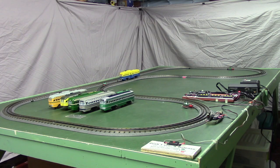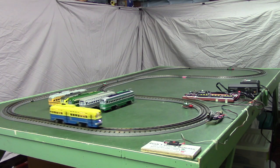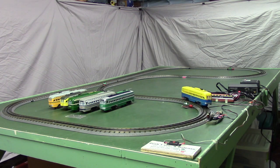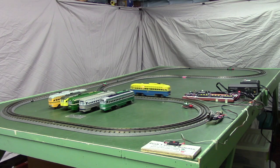And actually this will run pretty continuously, almost like we're just running one car normally without using a control system. The only thing you'll notice is when it comes past the detector, it'll slow down to speed step 1 just briefly. There you can see it slows down just briefly and then it takes off again.